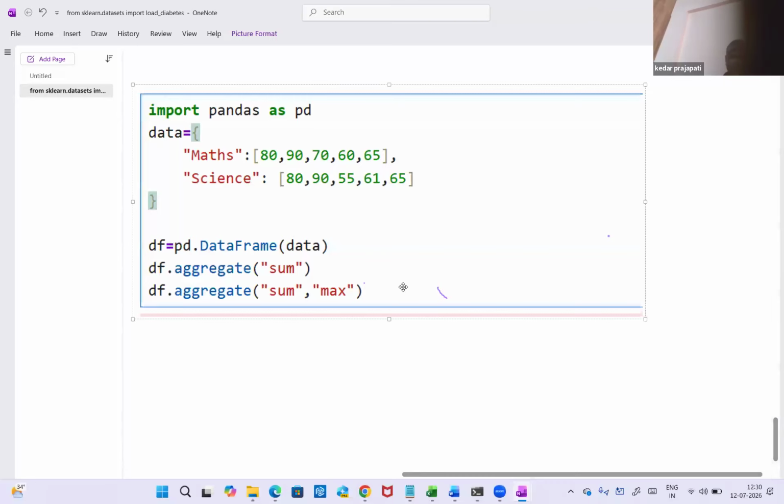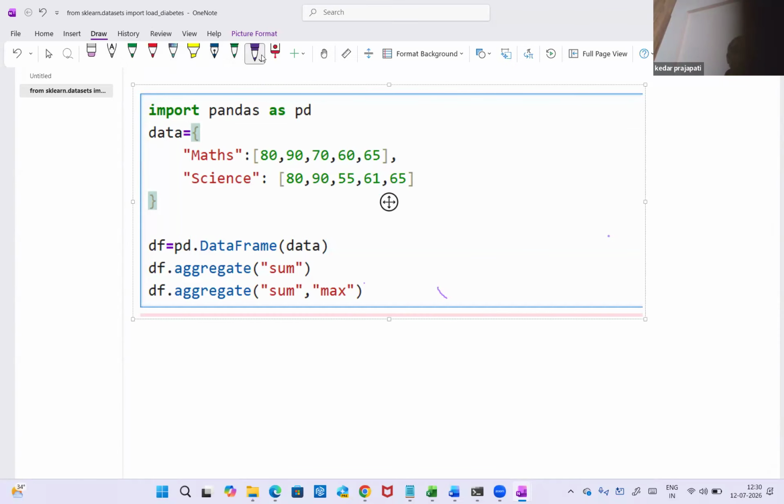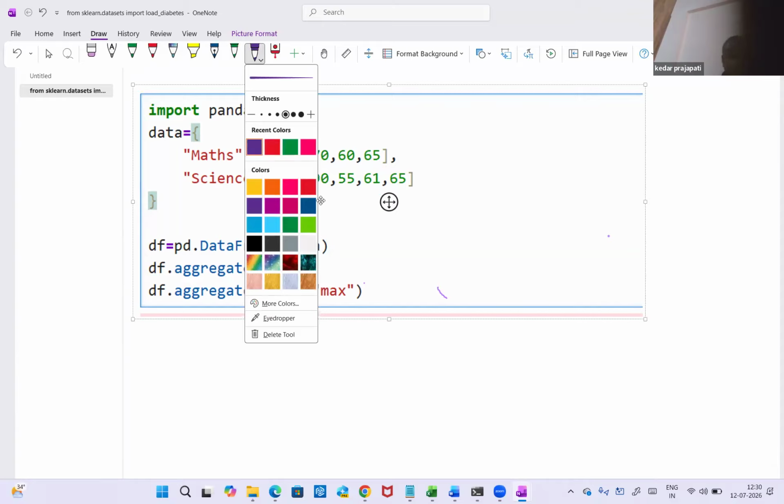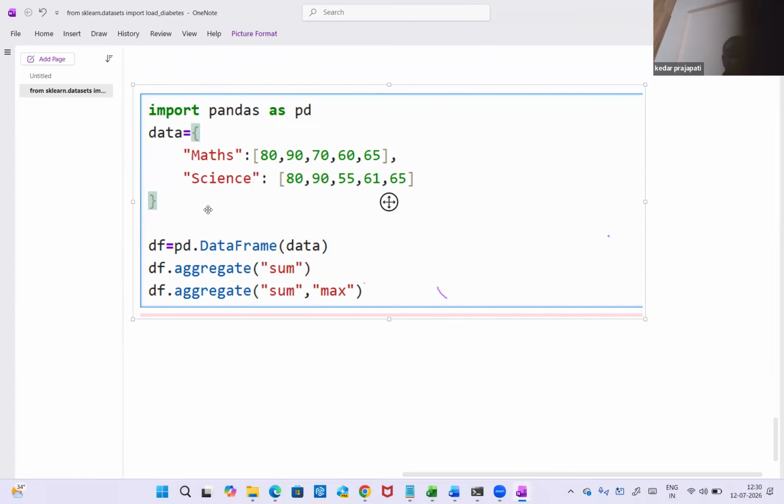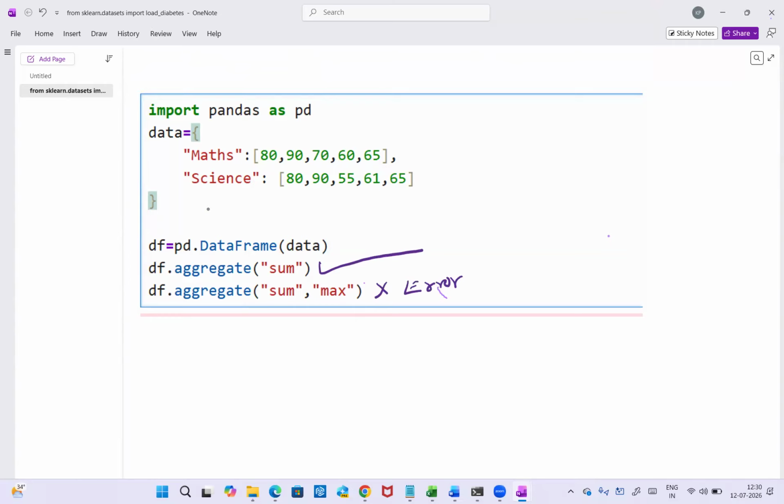Let's see. So df.aggregate sum is correct, but this is giving error. Should be in an array. Yeah.